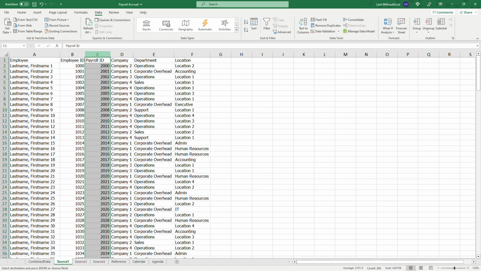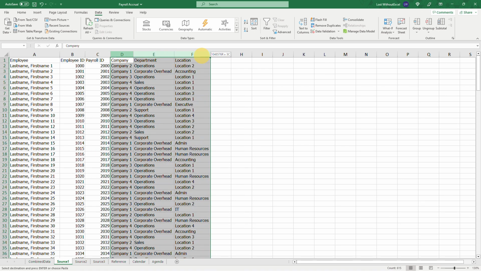I've worked in a company before that actually had to have two unique identifiers because we had one in our HR system and one in our payroll system. So I'm going to walk through how that would work. And then any information about if we're working with multiple companies, which company they're employed in, and then if we're going to be doing our journal with departments or locations, or basically however we intend to split up this data at the journal entry stage, we need the information on one of these reports.